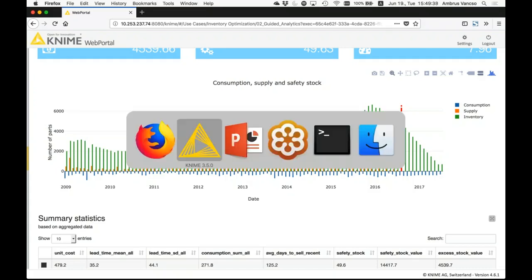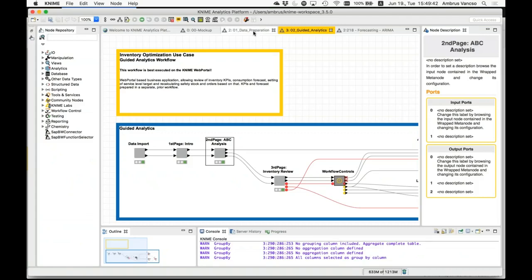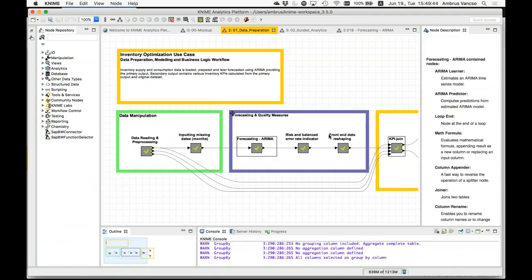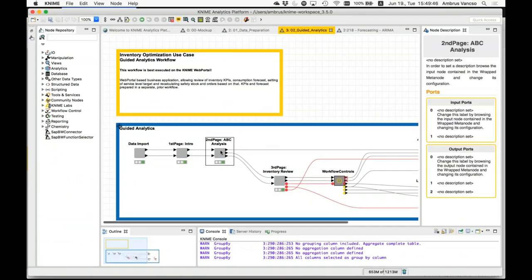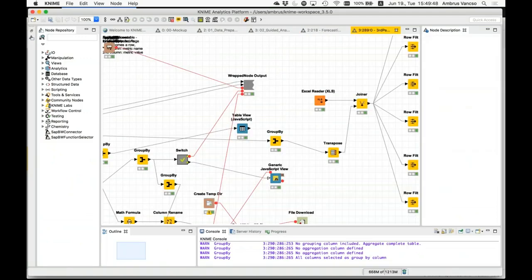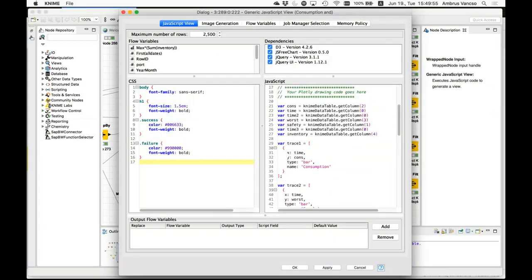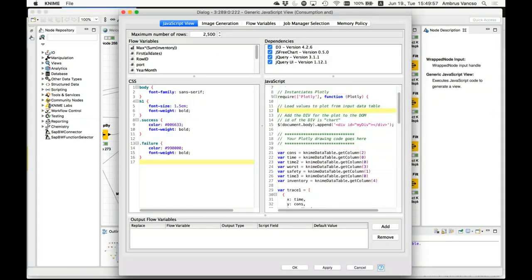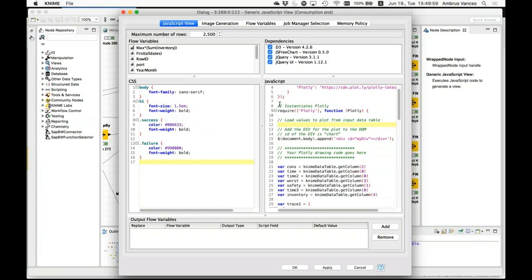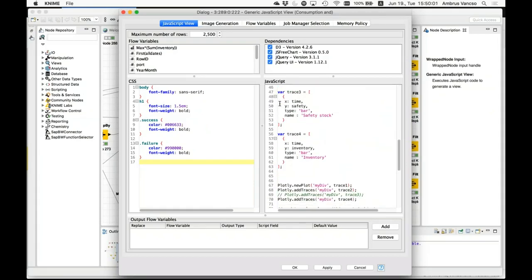So you see here, we got this chart dying down, and let me quickly show you some of the components we're using here. If you look at guide analytics and inventory view, for example, this is the plotted chart, right? So we give you an example here, and we also provide comments, and this is a very well documented workflow.